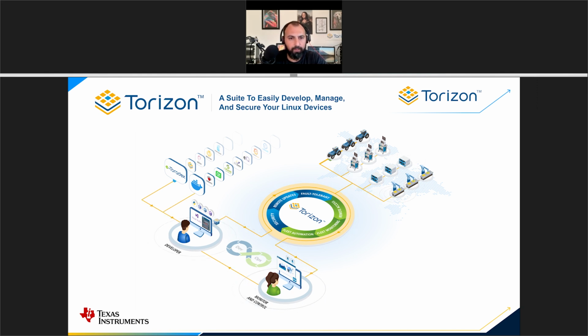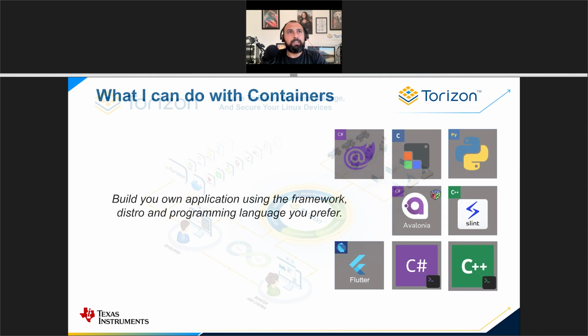So just be patient. The last slide before the demo. What can I do with containers? I think at this moment, if I did a nice job, you should already know that you can build your own application using the framework, distro, and programming language you prefer. There are really no limits.